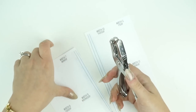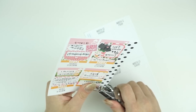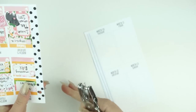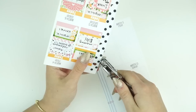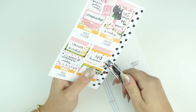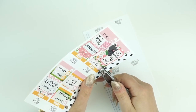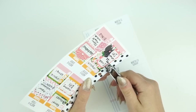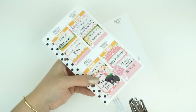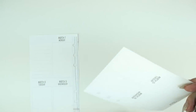And then I just have to go in my hole punch. I told you guys in my last plan with me that that's not my favorite thing to do, but you know, gotta do what you gotta do. I need to really clear out this hole punch because it's full, so it's not letting me punch the whole way. Kind of wanted to do this one sped up, but I feel like with these inserts, the plan with me don't take that long anyways, so I could easily talk the whole way through it. And especially because I just did this plan with me here, it shouldn't be that hard to speed through this super fast.